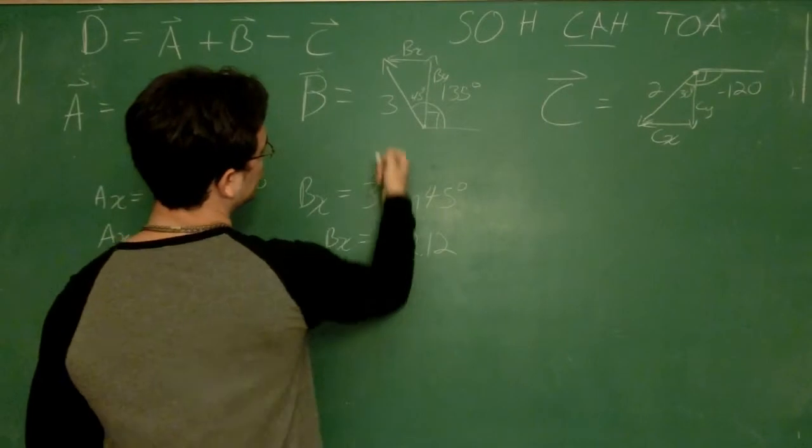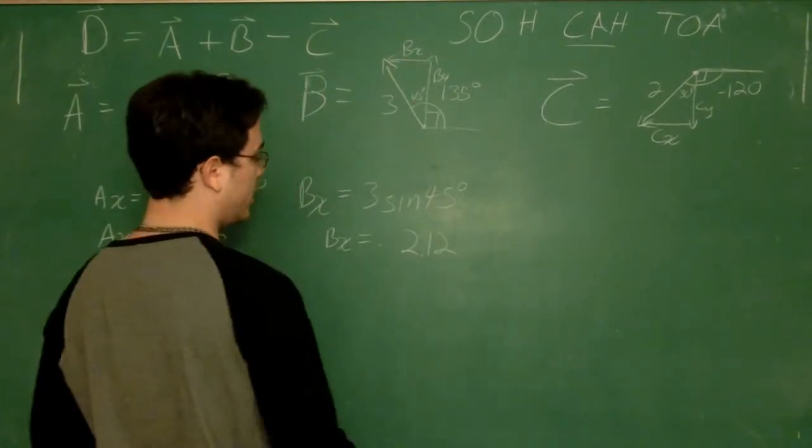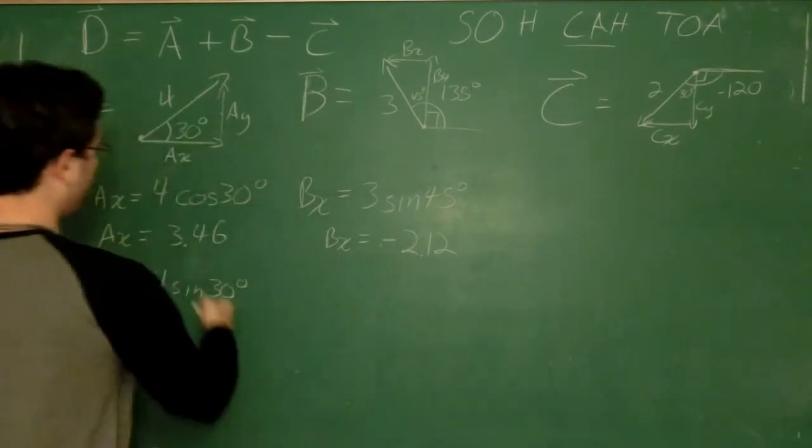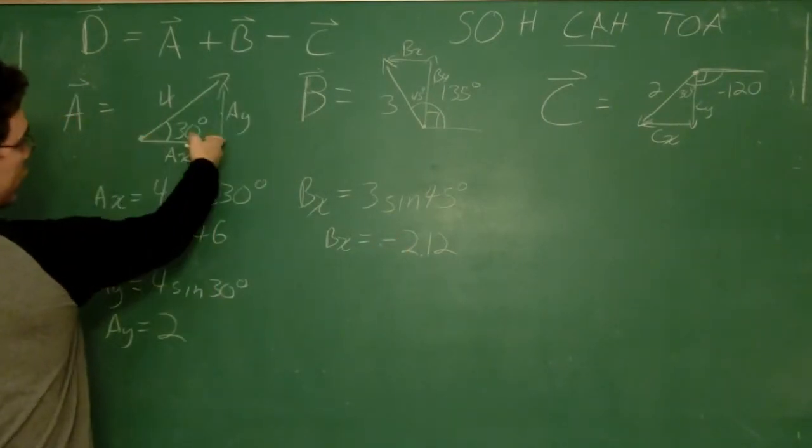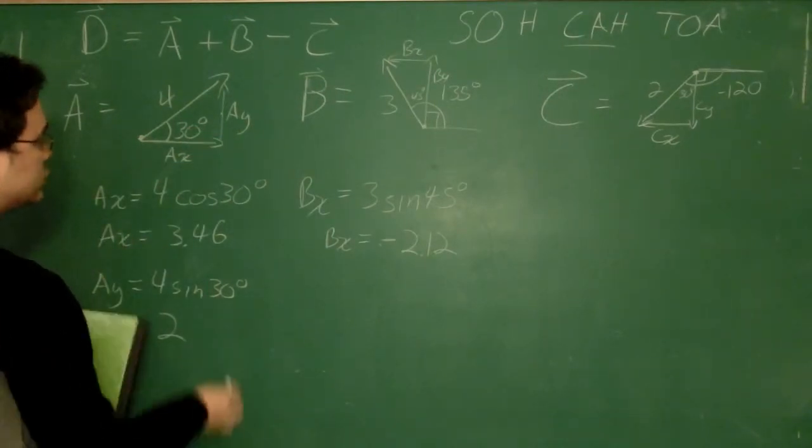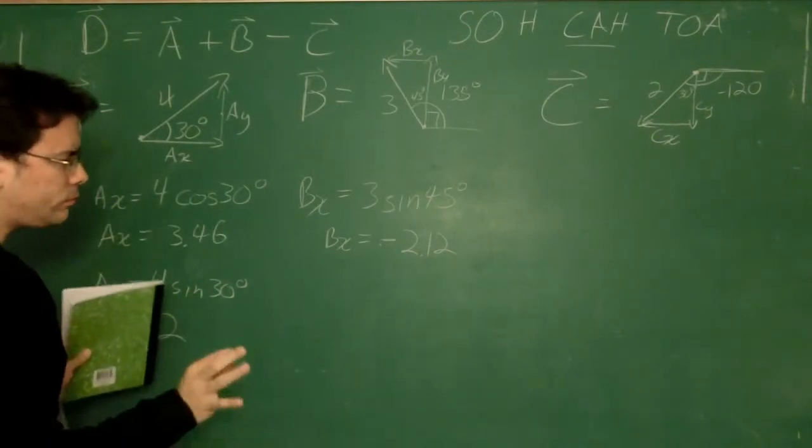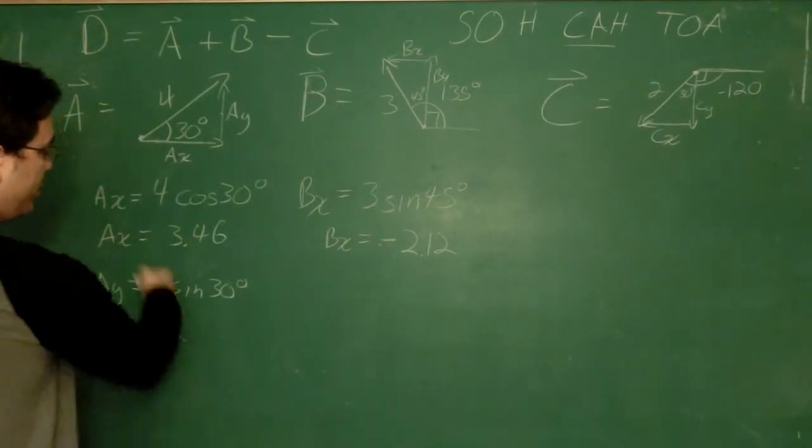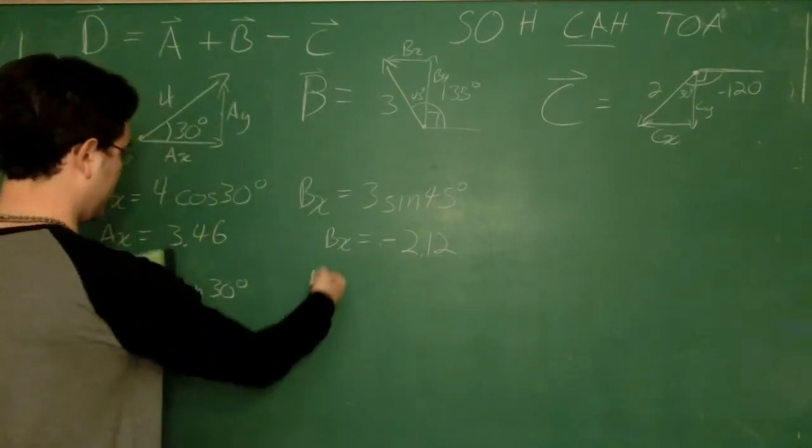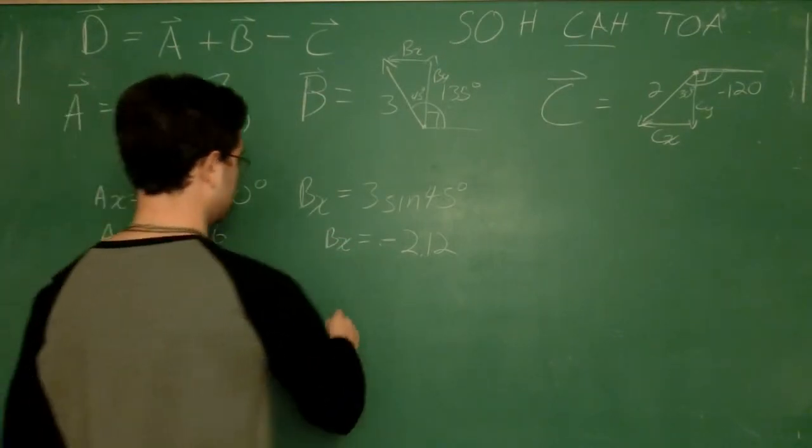But hang on a second. Which direction is it pointed in? Well, it's pointed off to the left. That's normally our negative x direction. So I'm going to put a minus sign on there. Remember over here on our A, it pointed off to the right like normal, so I've got a positive sign. I could switch it around where I say that anything pointed to the left is positive. It's a little weird, but I could do it. But then I'd have a minus sign here and a positive sign here. Any way you look at it, one of these needs to be negative because they're pointed in opposite directions.